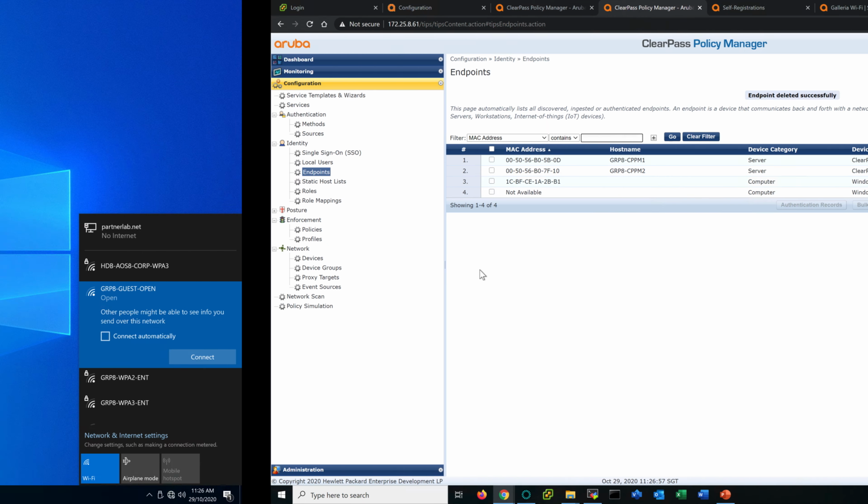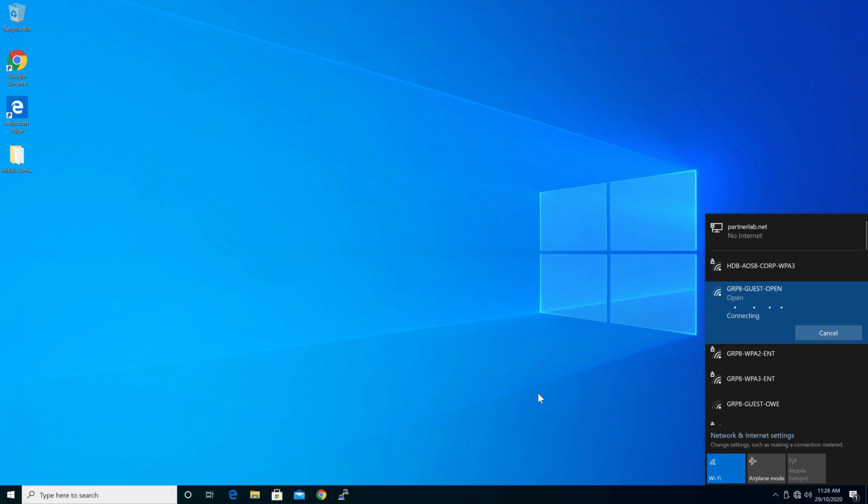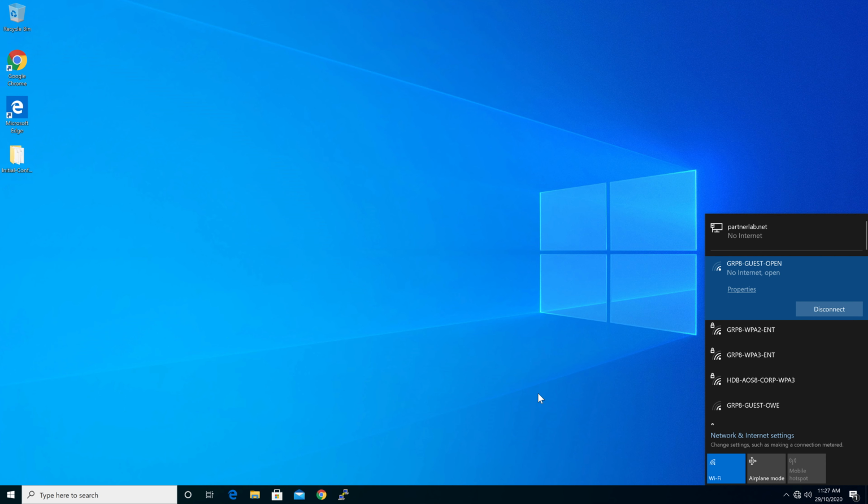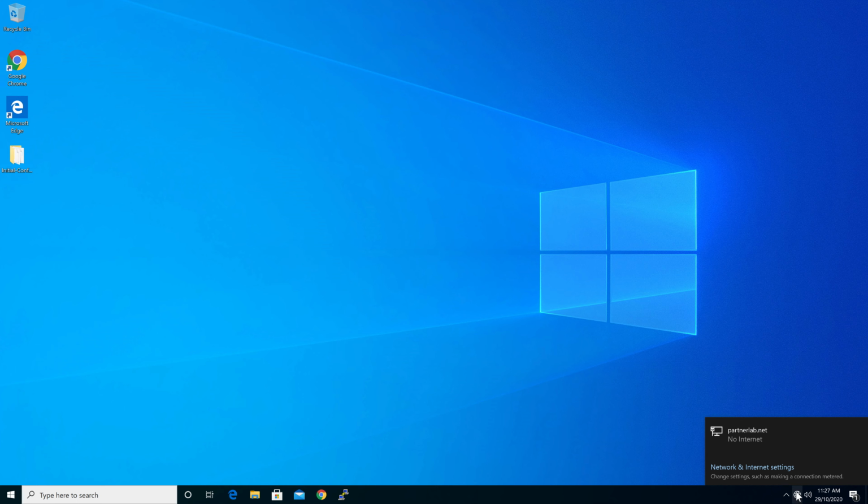Okay, so go back to the client. I connect to this one. So when I connect to this one, it will authenticate. It will send a MAC authentication from the controller to the ClearPass, and ClearPass is supposed to return the UC4 log on row, right? So when I have that log on row, it has the captive portal tied to that row, and the user will get redirected to the new captive portal with the self registration I configured under the ClearPass guest. Okay, so let's wait for a while for it to connect. Okay, connected. Oh, let me see.